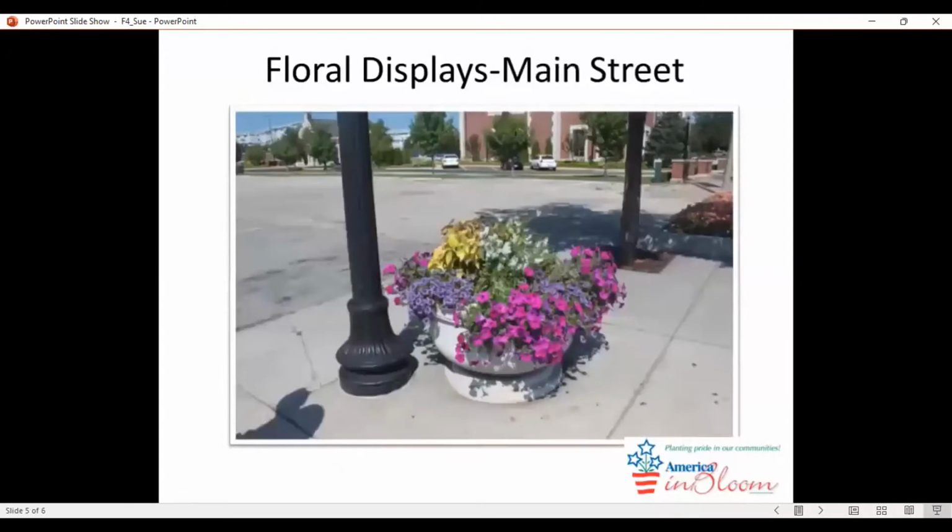Large containers are a permanent fixture on the street of this community and add continuous color all year long. Texture, scale, and the overall health and beauty of the planting is taken into consideration. Are your containers replanted with the changing season? Do businesses have containers in front of their stores? Do you solicit the help of master gardeners? Do you plant herbs in your containers? All good questions to ask.